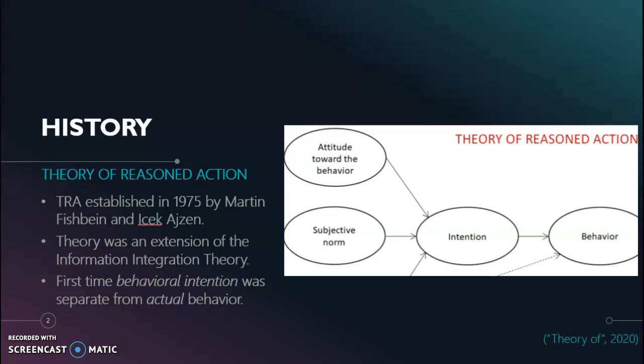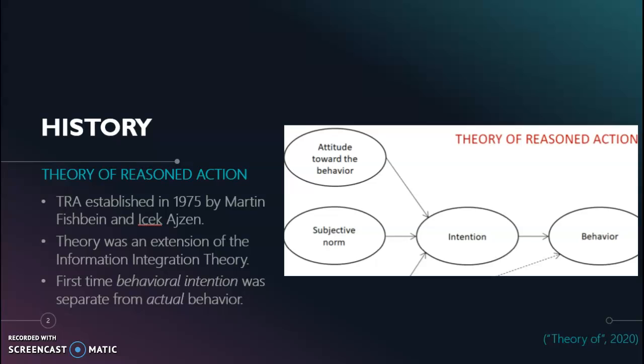The theory of reasoned action essentially supports the idea behind the information integration theory by saying, yes, people do pull information from many areas and evaluate the outcome of what a particular behavior would bring for them. The theory of reasoned action names two specific areas that humans pull information from in order to develop their behavioral intention. Their attitude toward a behavior, which is the sum of the beliefs that an individual has about a particular behavior. In other words, an evaluation of the potential outcomes.